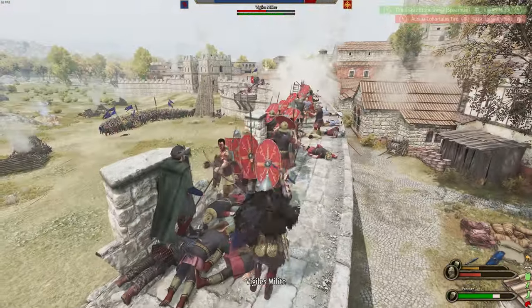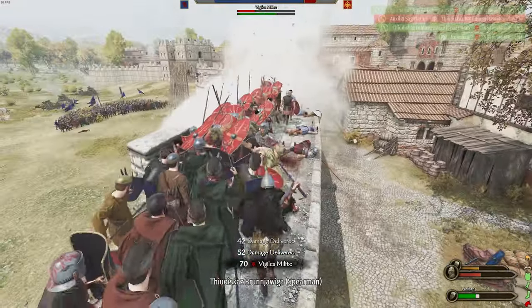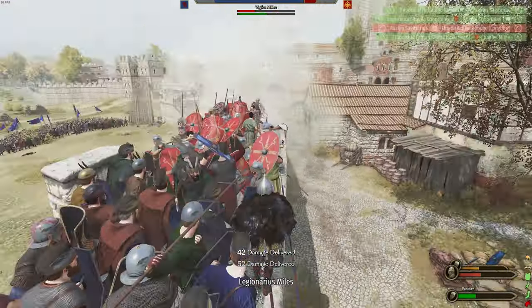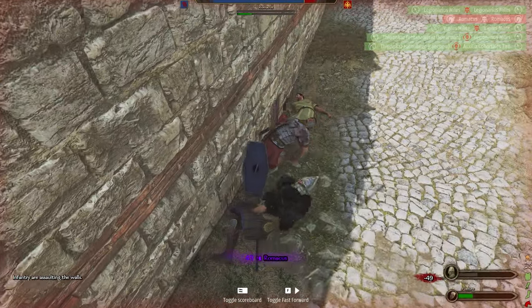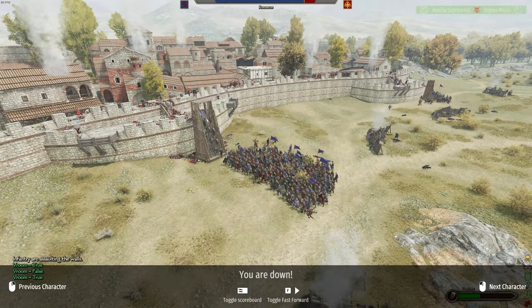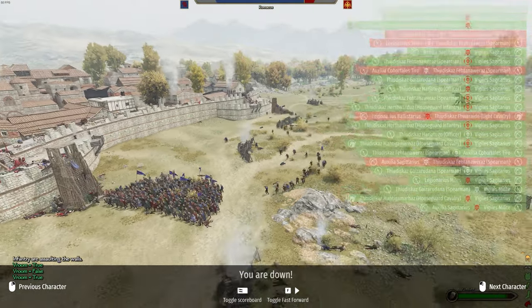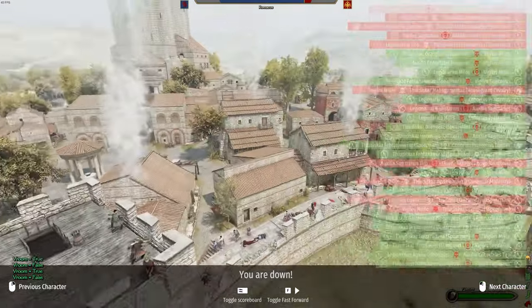Okay, let's be careful. A single stab from these guys and it could be over for us. So we've got to be very cautious. Oh, no! No! Romacus! It's over. I guess now we just wait and see what happens. I think the AI should spread around and win the day, hopefully, for us.